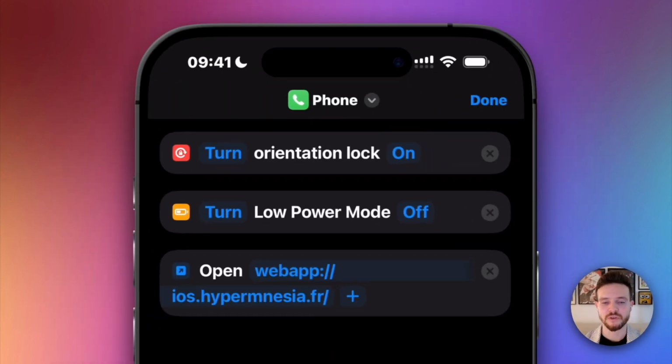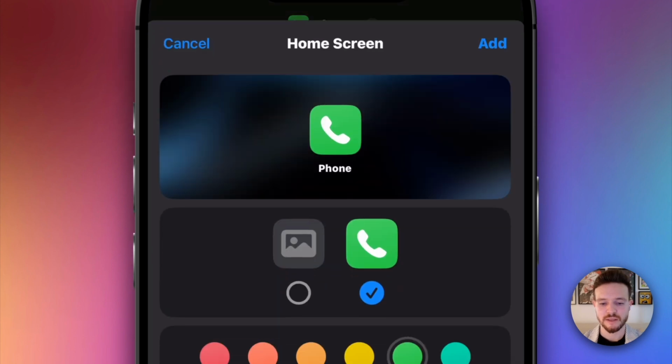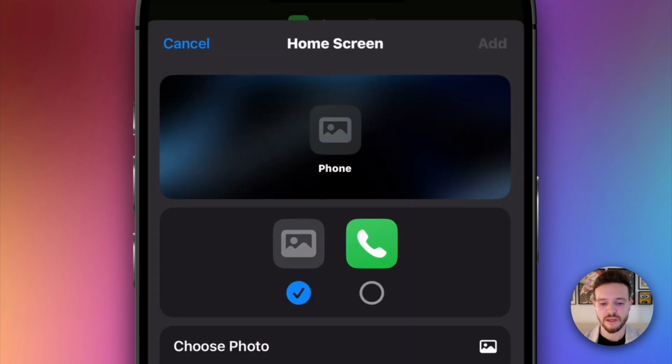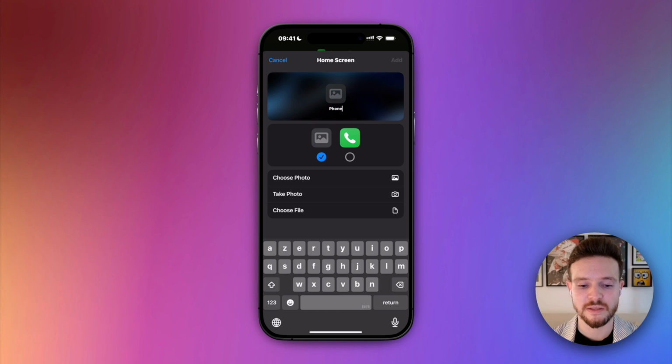First of all, this shortcut automatically locks the orientation and turns off the low power mode. And this is because we want the maximum performance when using the app. So you go to add to home screen, and then you press this button and download the associated icon if you wish, if you want to use the dark mode, for instance.